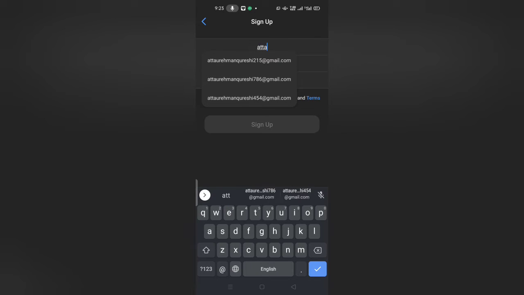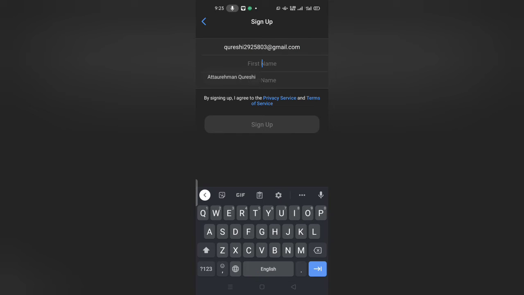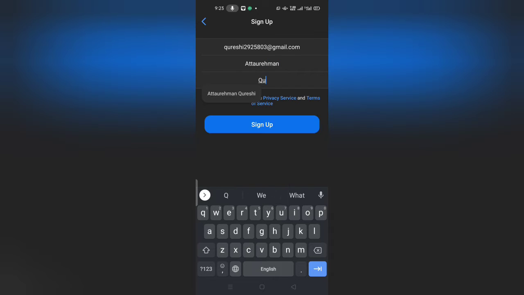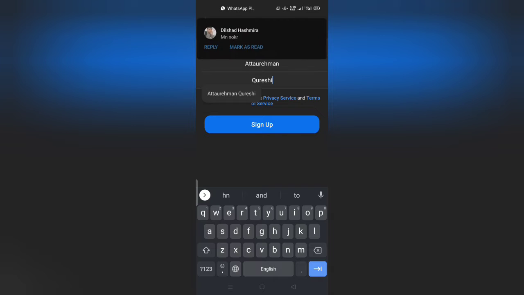Here is one of my emails, this one, and here is my first name and second name. After putting in your first name, second name, and email, we click sign up.